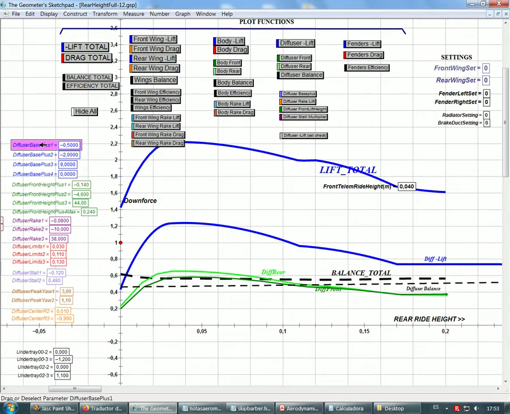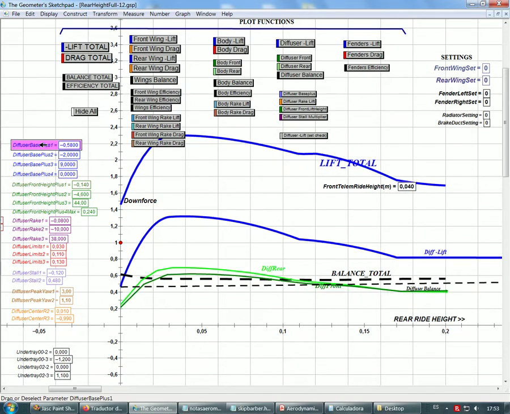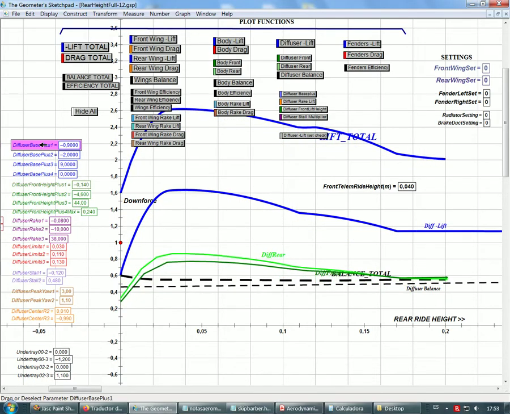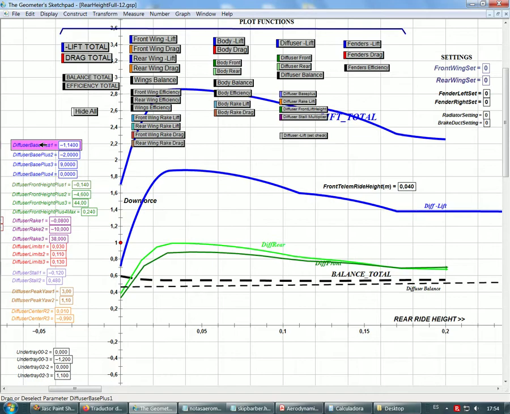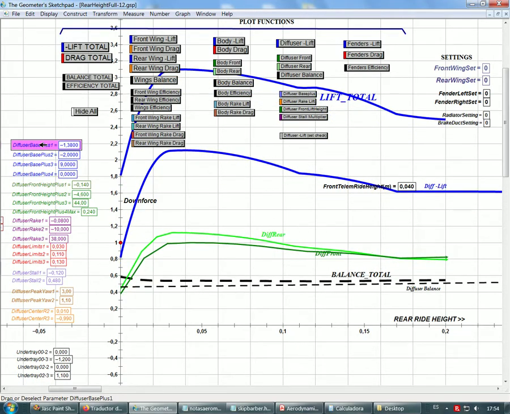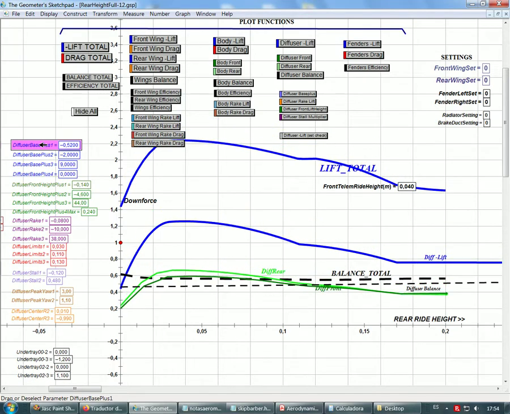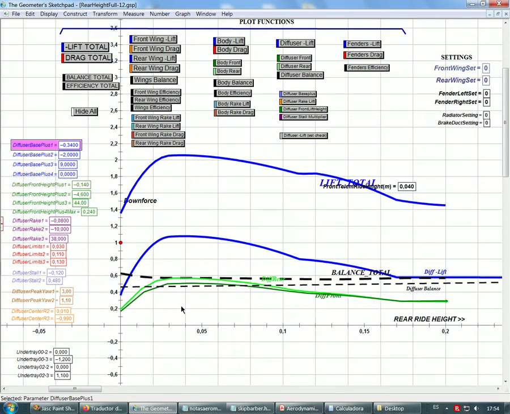For example, if we increase downforce, we should see how balance changes. However, this time it is very balanced.